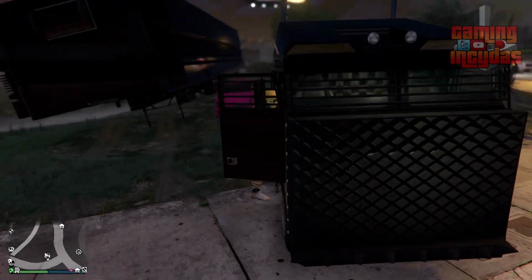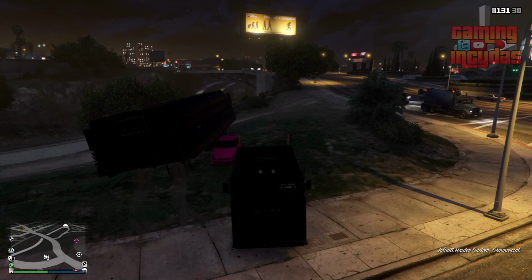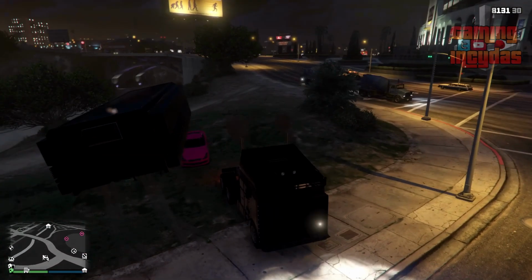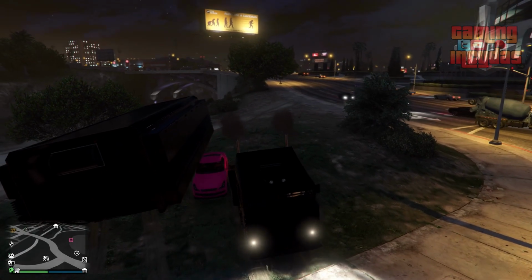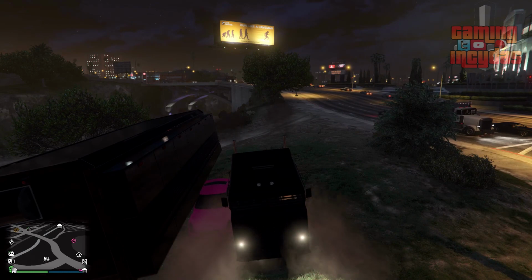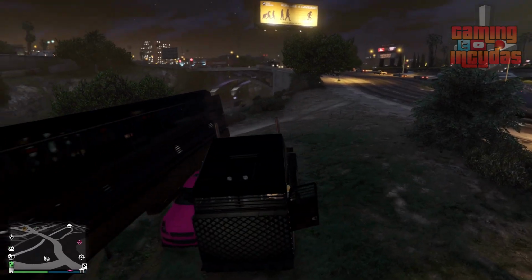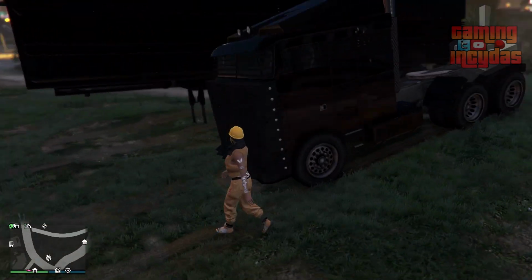So, as you can see, I've parked my Elegy next to the trailer. So now what I'm going to do is get the cab of my truck right next to the car, so I want to block the doors. You don't need to use your MOC like this. You can block it other ways as well, but you will be needing your MOC to save your dupes.